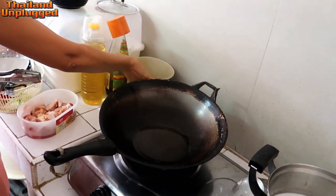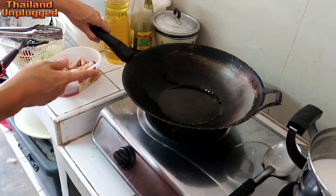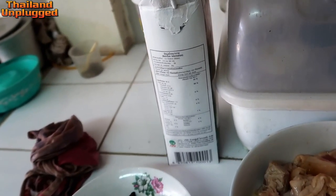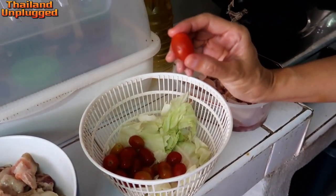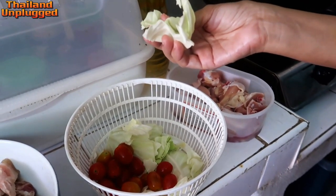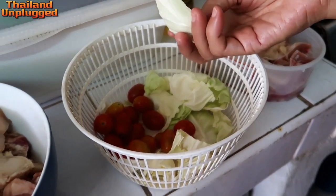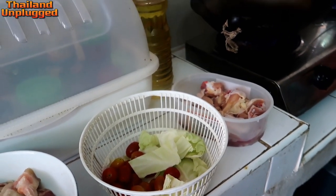Tell me what you're doing now. Put oil in the pan and wait for it to get hot. I put a little tomato and cabbage, because I like it. Put in the dish what you want, okay? Somebody doesn't put this one, but I like it. I don't care, I put what I like.